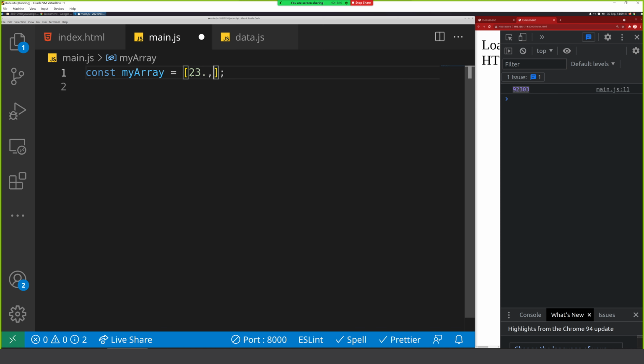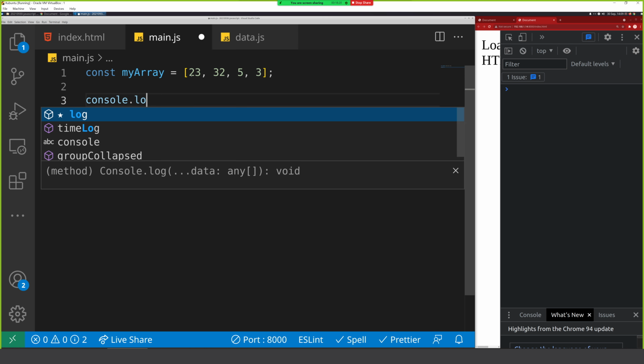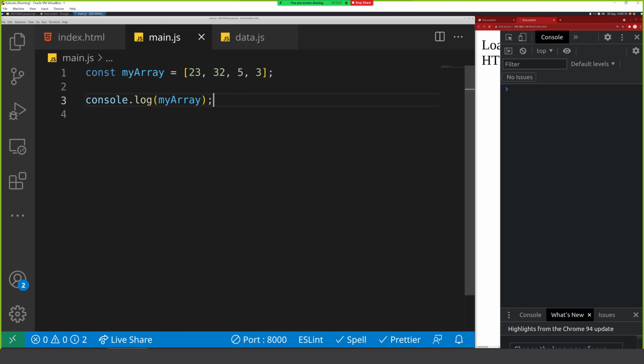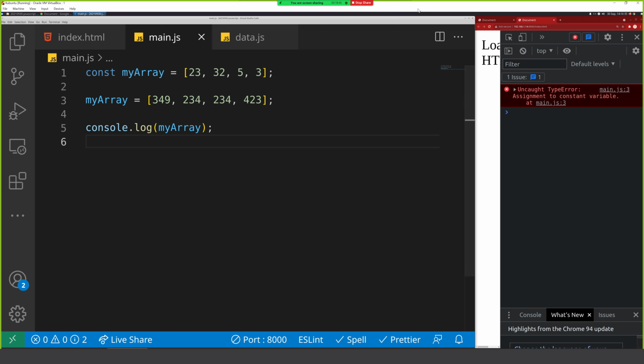And then I'm going to put a bunch of values in here. Okay. Now, people usually, when they're starting out, think, oh, I can't change the values in this array because it's a const. That's not actually the case. We can still push and pop and pull and change all kinds of values in this array. What we can't do is assign a brand new array to this. So I can't do this. This is now going to throw an error for us: assignment to constant variable, type error.